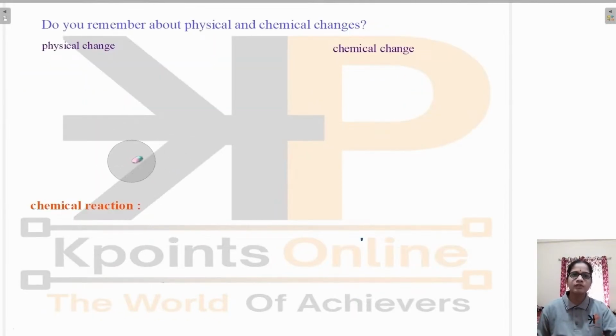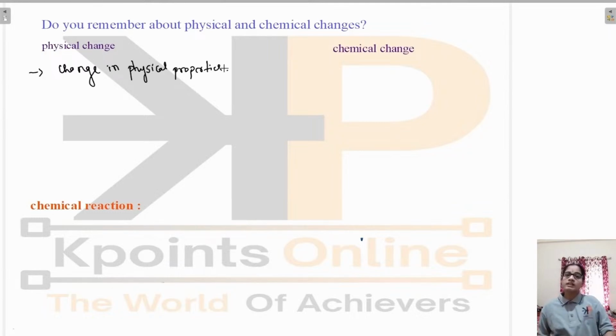So guys, do you remember physical changes and chemical changes that you have studied in grade 9? In order to understand chemical reactions, we must know what a chemical change is. What about physical change? It is accompanied by a change in physical properties. Whenever there is a change in the physical properties, we say that a physical change has occurred. Here there is a change in appearance, size, shape, etc., so the chemical composition or identity of the substance is not affected; it remains the same. No change in chemical composition.